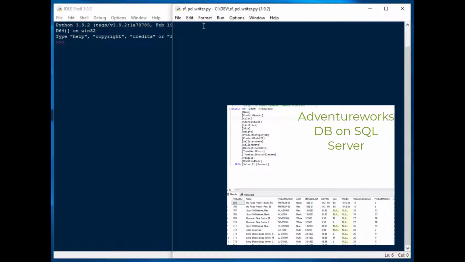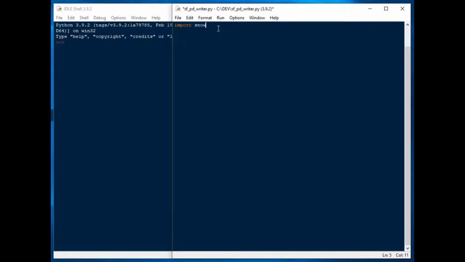Okay, so I have this data from AdventureWorks that's sort of like a sample database on SQL Server, and I'm going to take some data from the products table there and I'm going to put it into Snowflake. And we're going to use a bunch of stuff today. This is actually a really cool migration. It uses a lot of different parts and different ways that you can approach the migration. And so we're going to start with our Snowflake Connector.